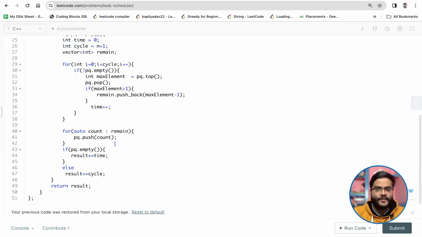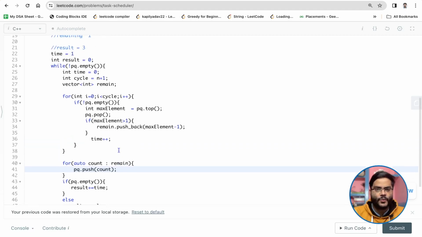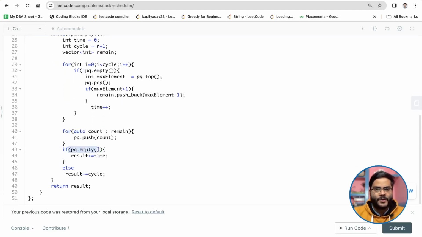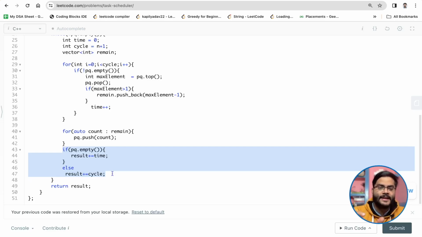Again if you run this, we will push back in the priority queue. So push 1 in the priority queue; the priority queue will have 1 here. It is checking whether we are using the whole cycle or not.